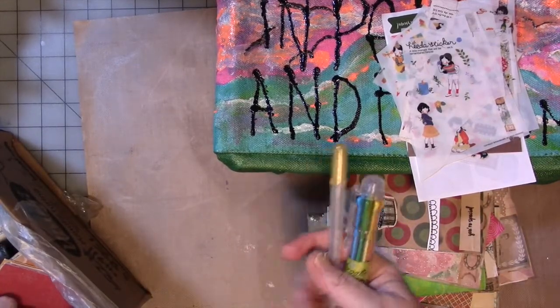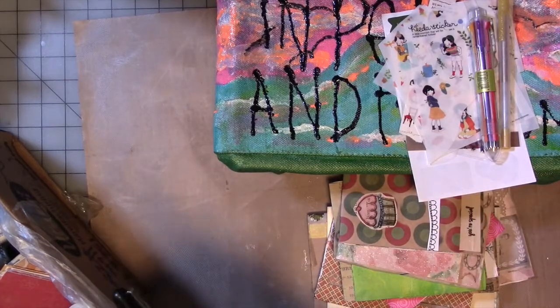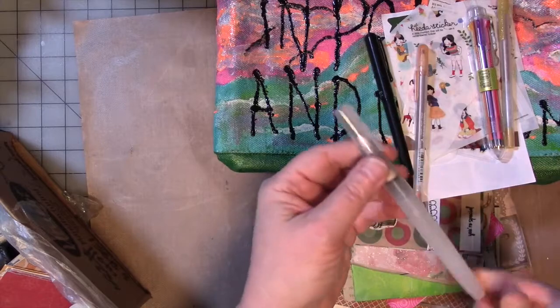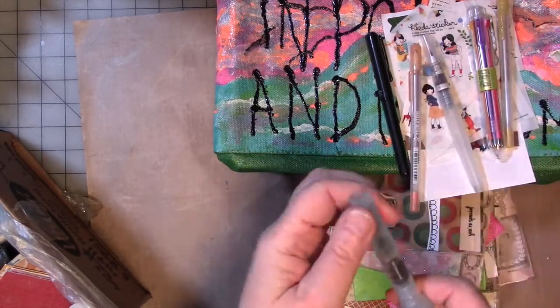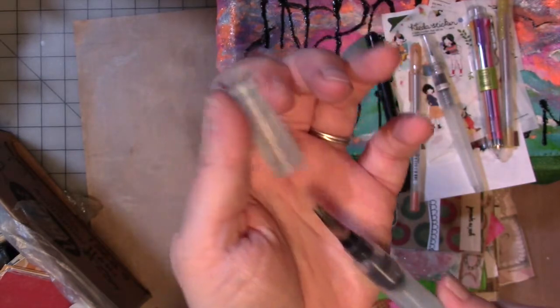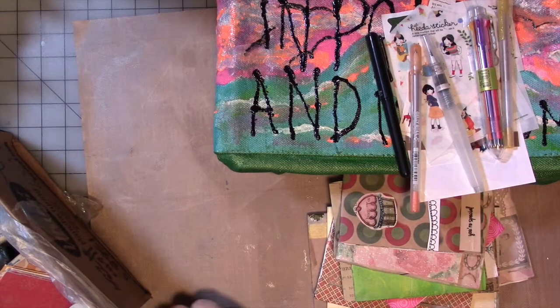I found some more pens to purge. And this water brush I'm going to purge, I'm not crazy about it. This one's all messed up, so this one's going to go. I've trimmed it so many times. It's just, yeah, it's going to go. White gel pen that's all dried up.